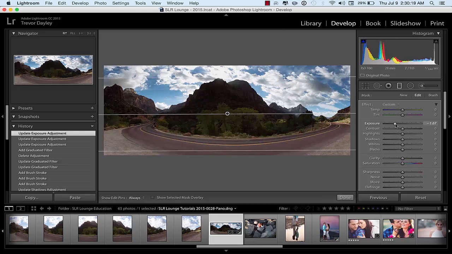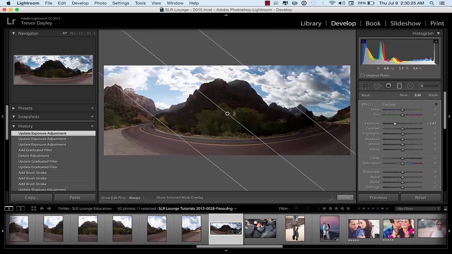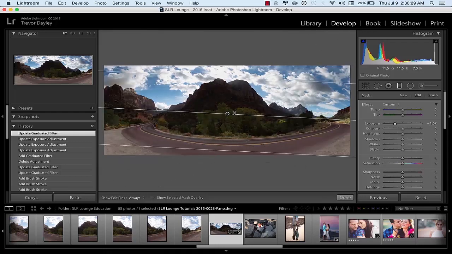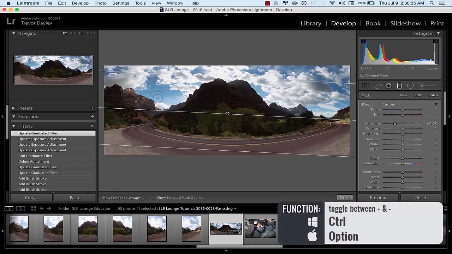The graduated filter, when I use it now, before I was restricted to basically doing lines or diagonals, and had to follow that pattern. But now with Lightroom, I actually have an option called the brush, and I can click on that, and then I can hold down Option, and I can see that my plus cursor is changing to a minus, meaning that I'm now subtracting that effect, okay?